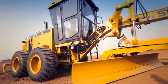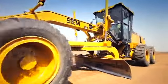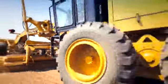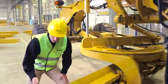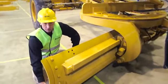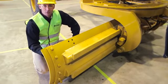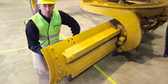Now let's talk about the moldboard on the SEM motor graders. SEM offers 3 different optional lengths, 12, 13, and 14 foot for the 3 motor graders. If we look at the design specifically, you'll notice it has an optimum curvature design. This allows material to flow freely with the least amount of rim pull and fuel burn necessary.